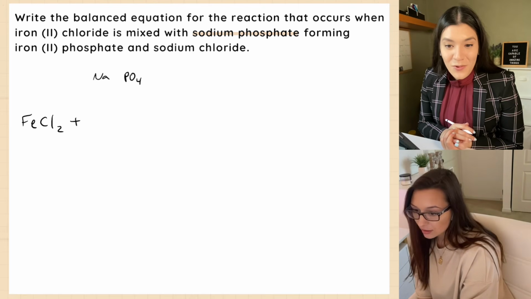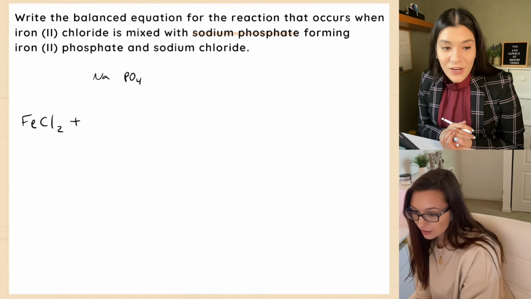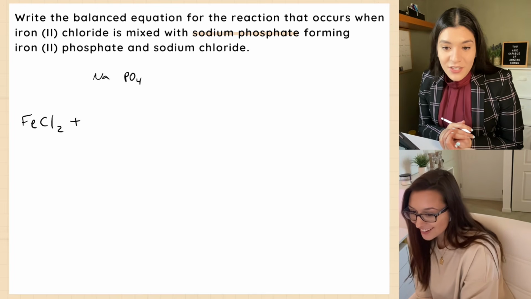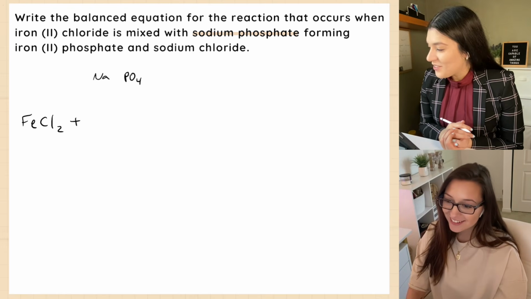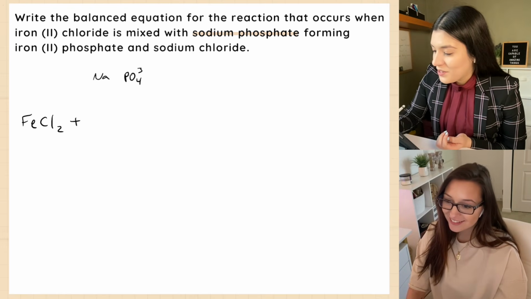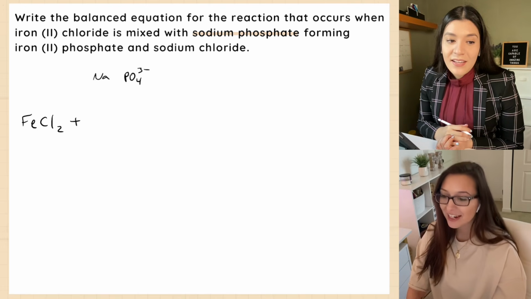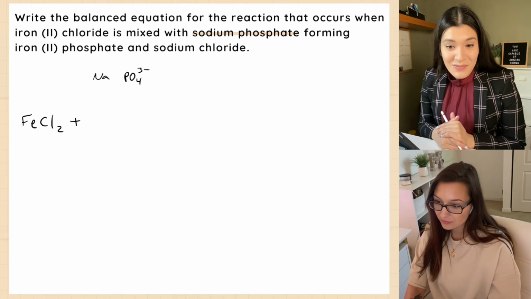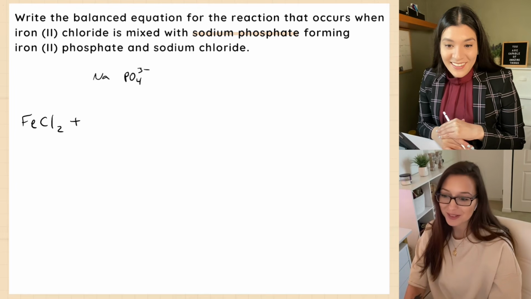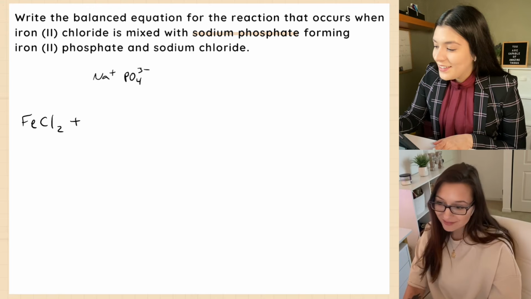Sadly, the periodic table won't save you there. So that one is memory, right? Polyatomic ions and their charges. I know. That one you just have to memorize. It's not going to tell you on the periodic table. So this is one that we had to know was a -3. And then with a typical metal like sodium, yes, that one is on the periodic table. So +1. Good. Okay, keep going.